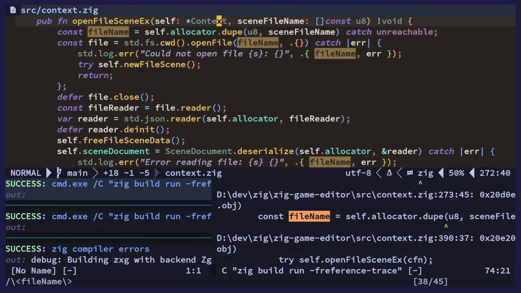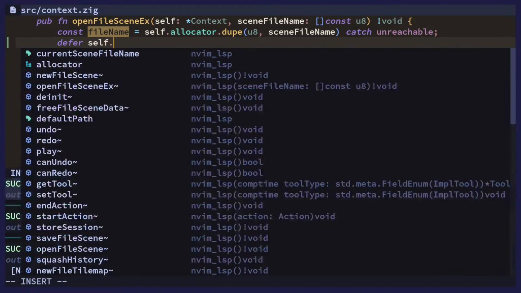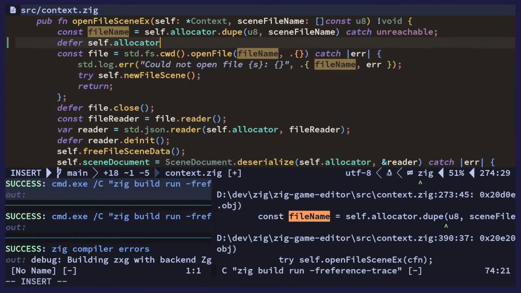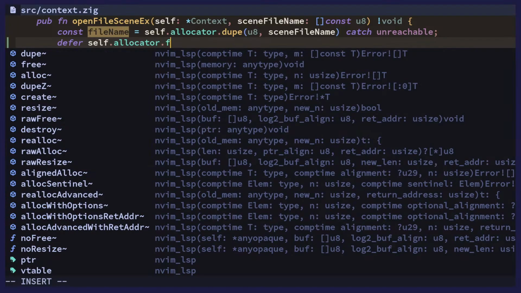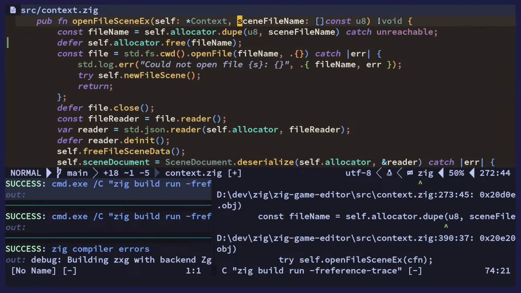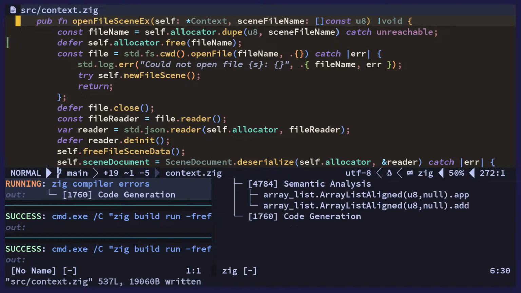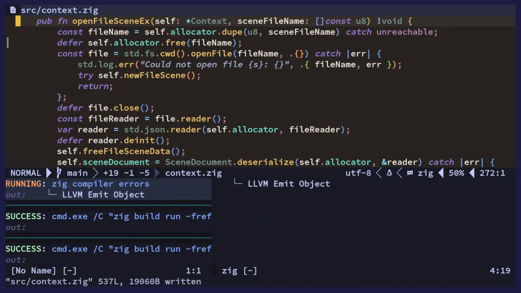So we actually can just remove this. Oh yeah, I think we're duplicating it because this one disappears, or something like that. We'll see.